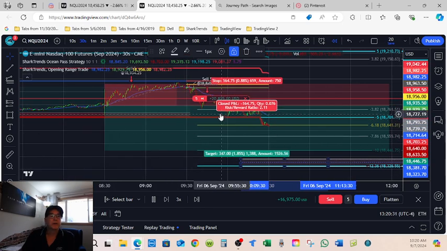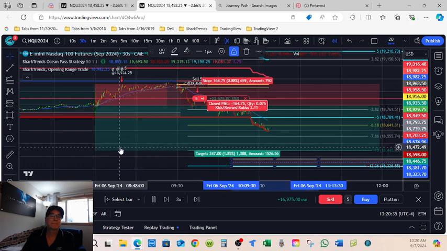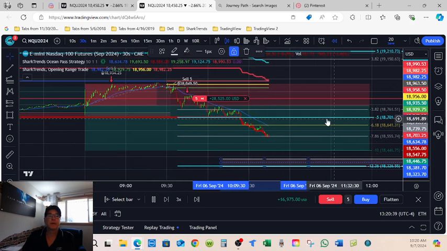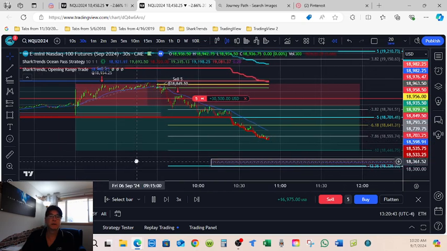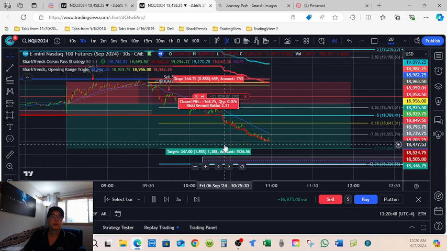As you can see, price broke the 1 already, has not moved even up past the 50%, heading down past the 7.8, and we're getting close to the profit.